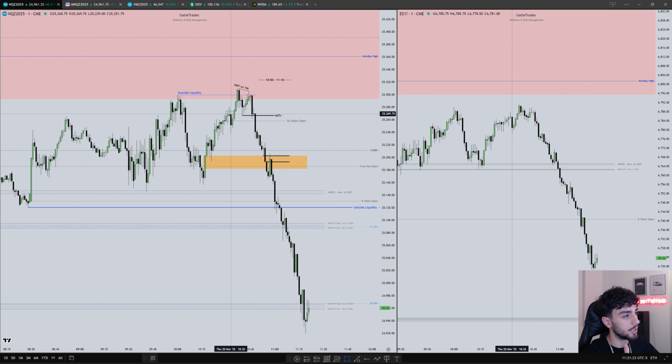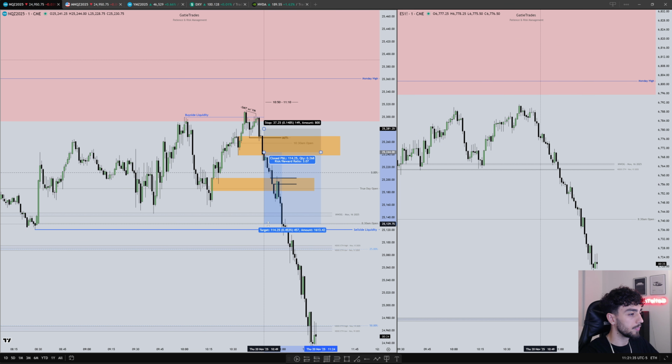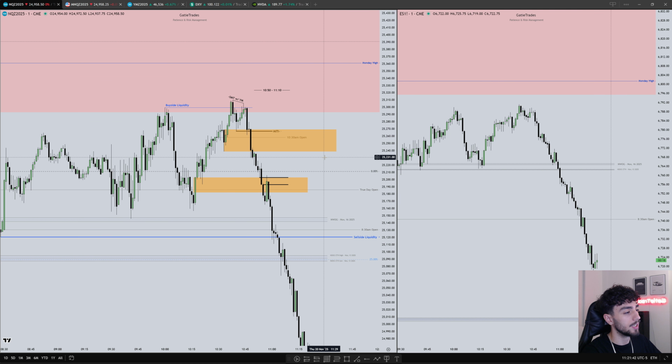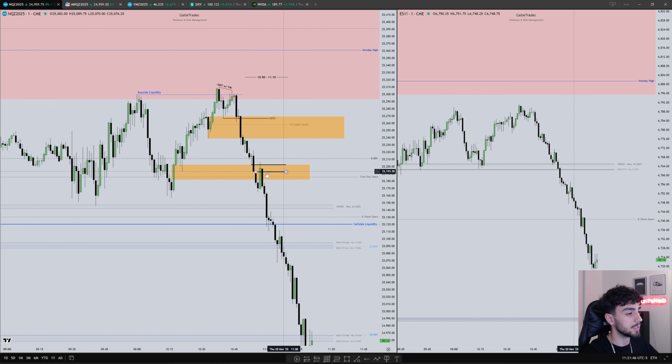If you missed the mitigation entry, I outlined this breaker block right here. We get below that, we trade into it right there. Now, on the live stream, I did have a limit order right here. I wanted to add into the trade on something like this. I wanted to add a contract right there if you were watching the stream. That order did not get filled. It pretty much just kept going lower, stayed very heavy. So I never got to pyramid into the trade, which is unfortunate. So we were in with the lowest size.